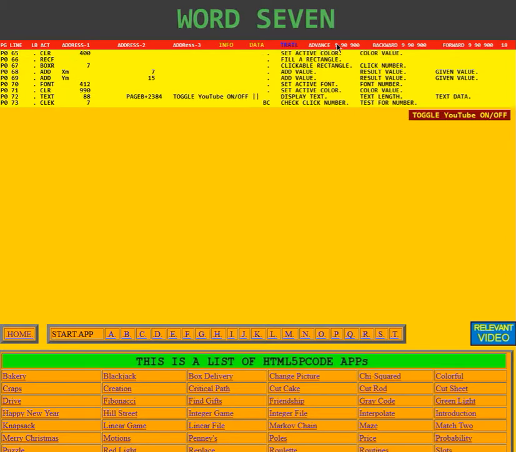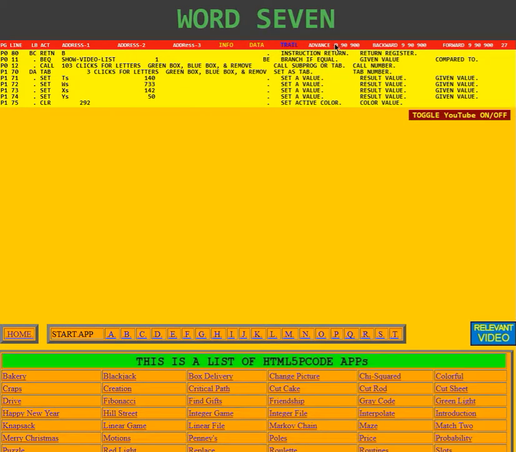I'm going to skip 9 instructions, another 9 instructions, and here we see it return to 11, which still has something to do with the videos, but here 12, we're back in the Word 7 game. So here it calls routine 103, and the next thing you see is now we're in subprogram 1 at tab 3. So that is routine 103.